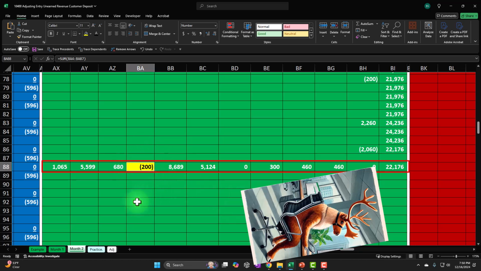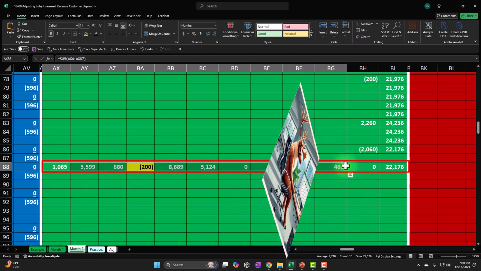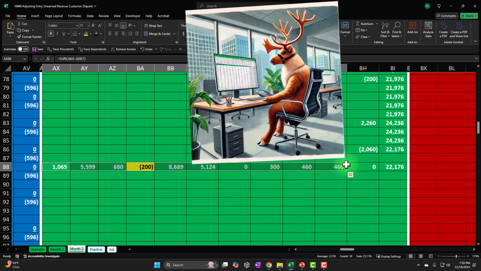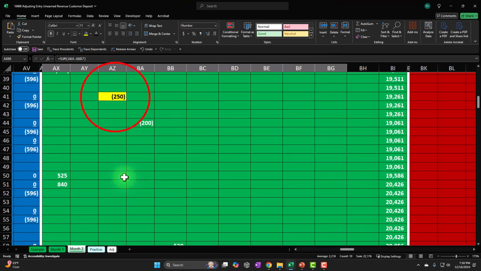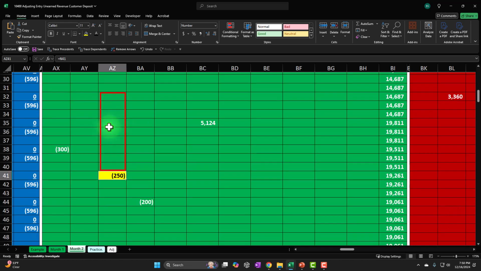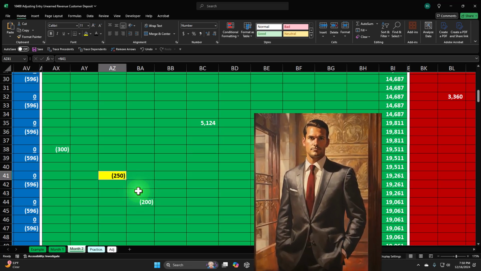Now, in some cases, it might be possible that the customer actually has a positive balance, meaning that they still owe us money, but that there's a deposit in it that hasn't been applied out. So in this case, we have, for example, this one up here, this $250 for Smith Guitars, which is a result of they owed us money for one sale, but then they had another amount here that they deposited that wasn't applied to the invoice, but rather was a deposit for another guitar that they're going to be purchasing in the future. So we would have to look to be detailed.